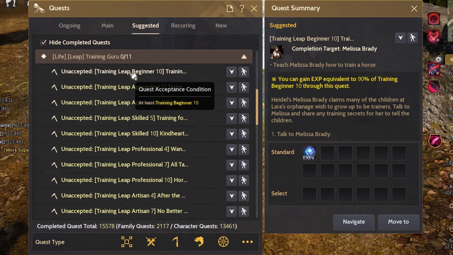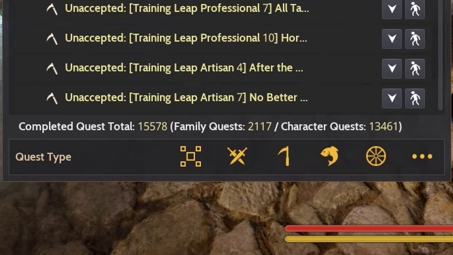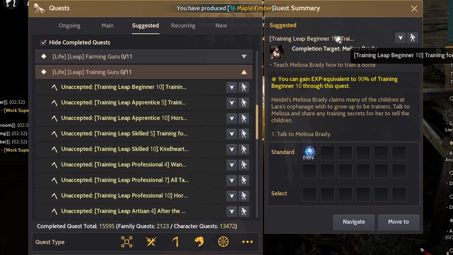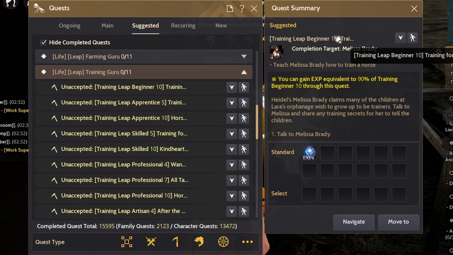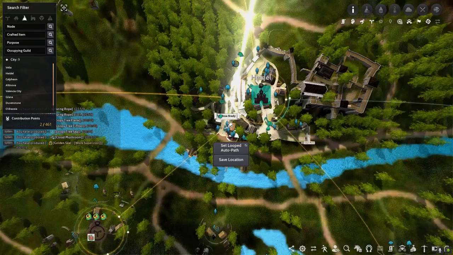And take notice, before you start this questline, make sure you turn on all your quest filters below your quest page so you can see any quest offered by any NPC. Okay, the first character quest for training is Training Skill Beginner 10, Training for the Children. To get this quest, you just need to go to Melissa Brandy at Heddle City. You need your character to reach Training Beginner 10 or higher. You can get this quest from Melissa Brandy at Heddle City, located in this area on the map.